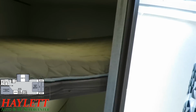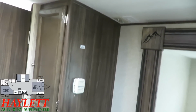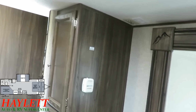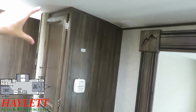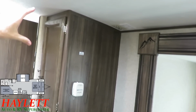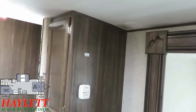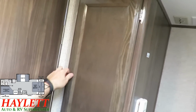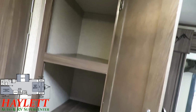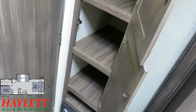It's funny because at a glance, Apexes don't look like the flashiest camper necessarily, but they are incredibly well built and they do hold up, and we don't see problems with them. So over here, this is going to be our TV location, which I think is way better than some of the other ones that I've seen, even within the Apex family. This is a very intelligent location, and you've got your TV hookups there. You can hook the TV against the wall, and then we've got this sort of centralized pantry linen cabinet. You can kind of flex between the two and do whatever you need whenever you need it.